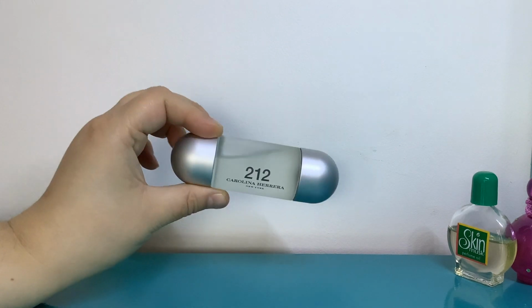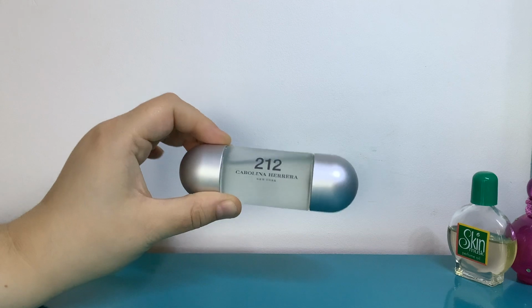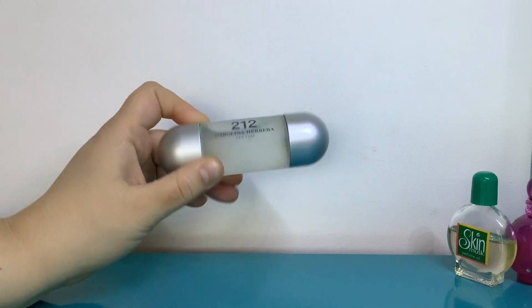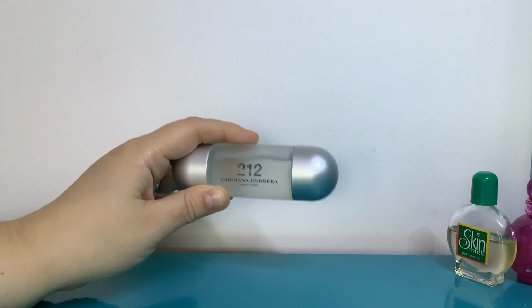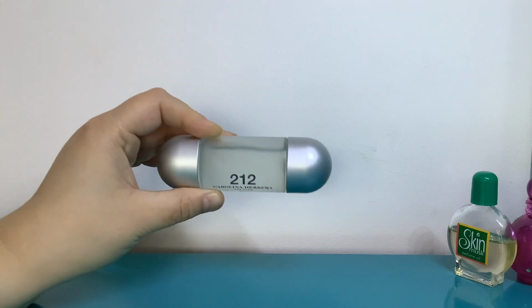Oh no, okay. So Sunday, I was talking about this as it's my least favourite bottle. It does get on my nerves. So this is 212 by Carolina Herrera, and I went full soapy actually this week. This is my bar soap perfume in terms of this smells to me like a white bar soap. Let me just, I'm always trying to pull off the wrong end.